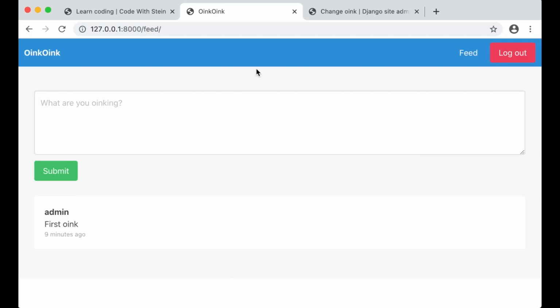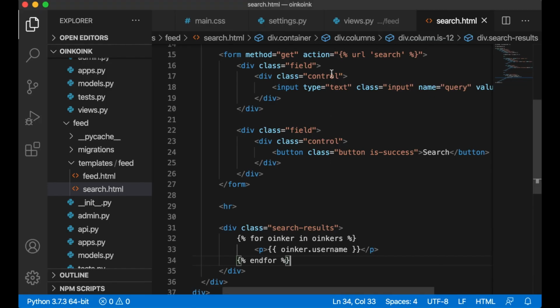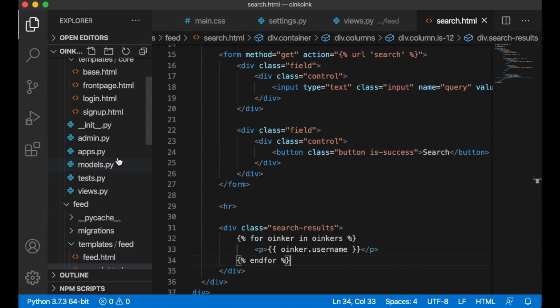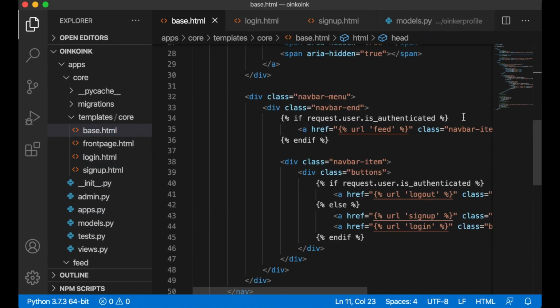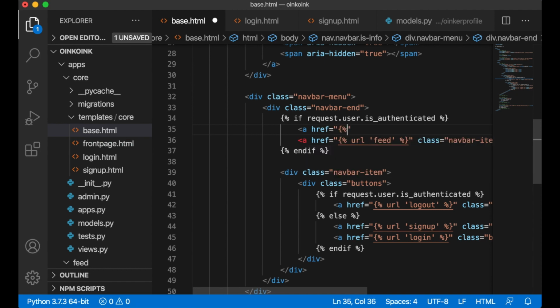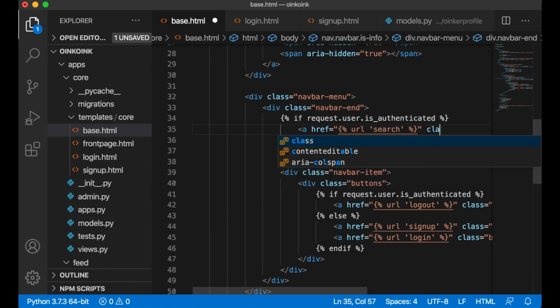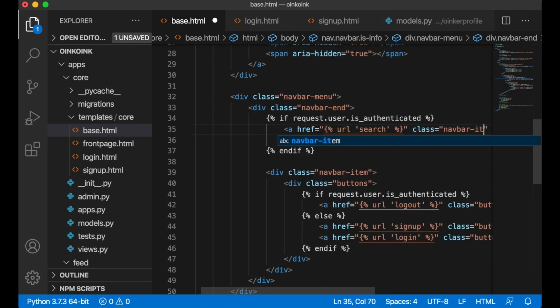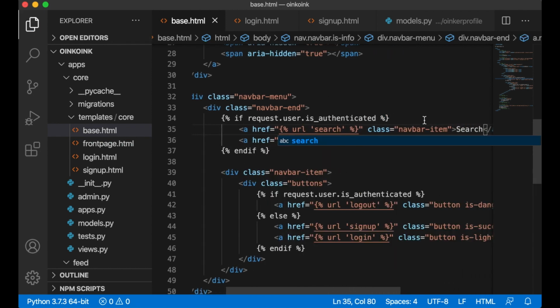If I refresh now, I should also add a button up here in the base. So next to here I say href URL search, close it, close navbar item search and save.